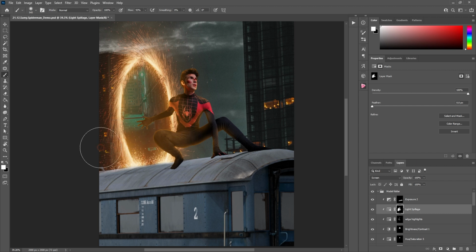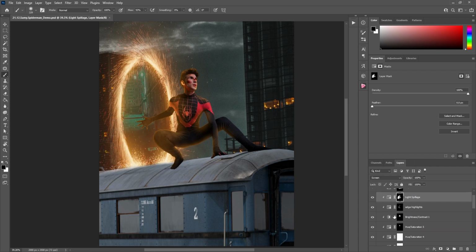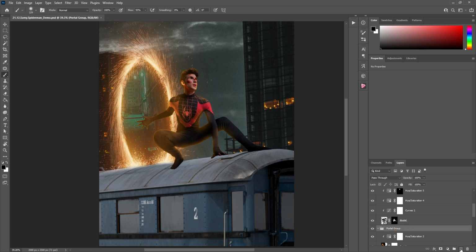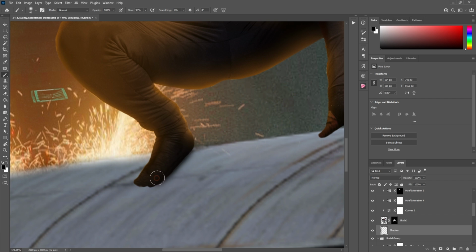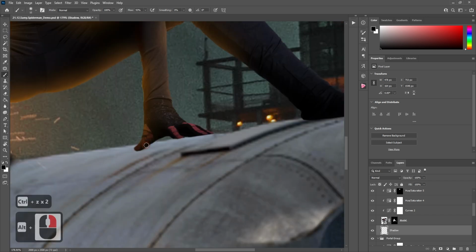And another thing we need to add here to achieve a higher level of realism is shadows. So create a new blank layer below the model, set the color to black, and using a small brush, paint a harsh shadow really close to the contact areas. There are many techniques that you can use in Photoshop to create shadows. Keeping it really simple here since I don't need any complex or well-defined shadows.